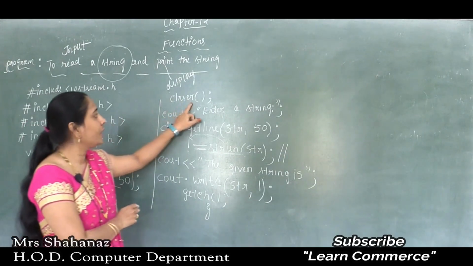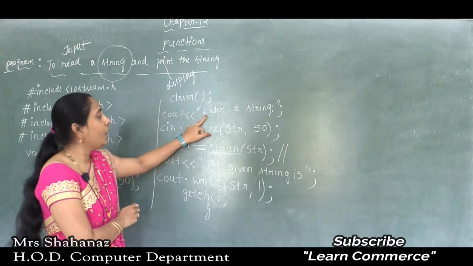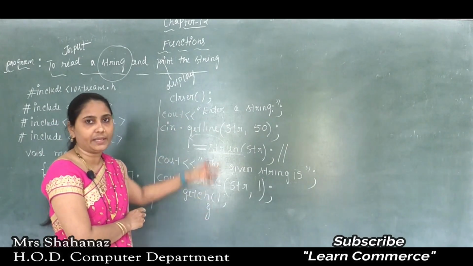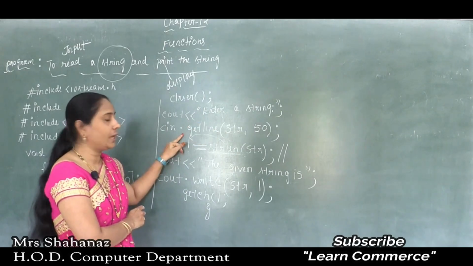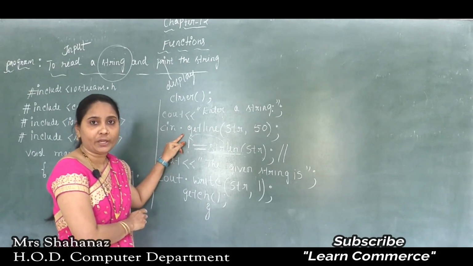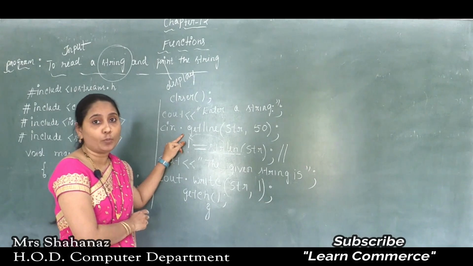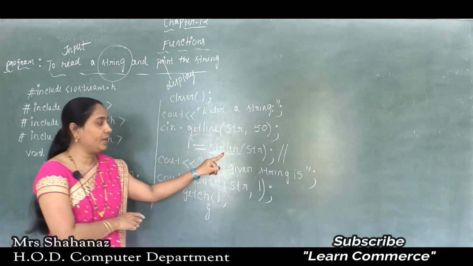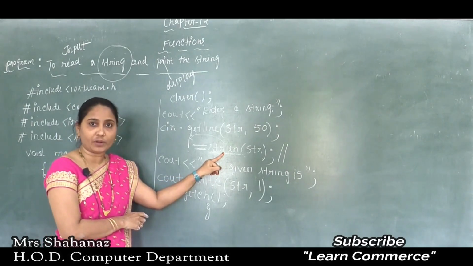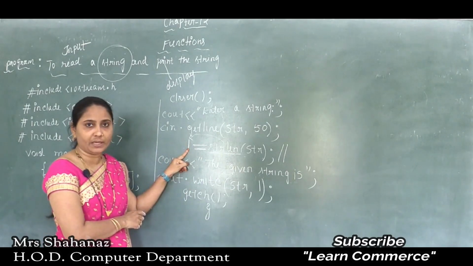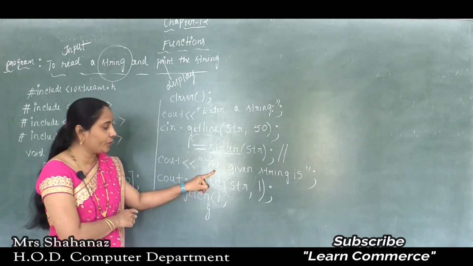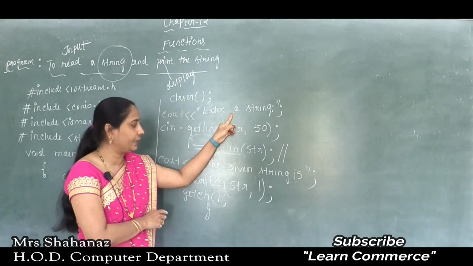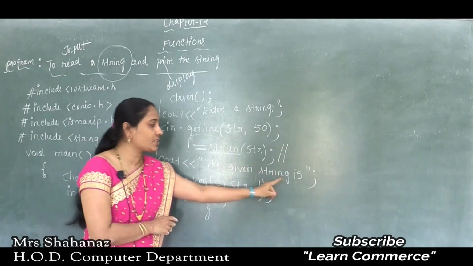Later, next one, clrscr, we know about this one. First of all, it is going to display the message, enter a string. After completing the program, at that time I input a group of characters, that is Mumbai, through the keyboard. Later, after finding how many characters there are, it is going to add into the variable L, and again it is going to display the message, the given string is. Whatever string we enter, that one is displayed.